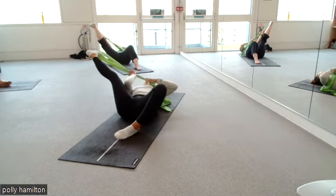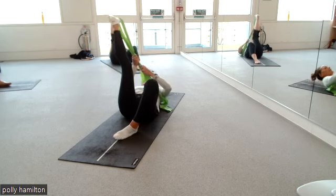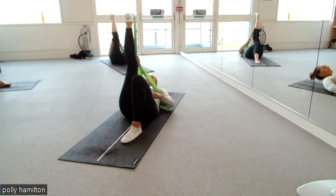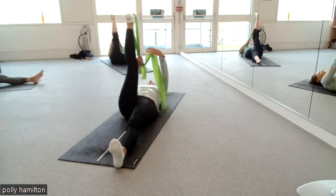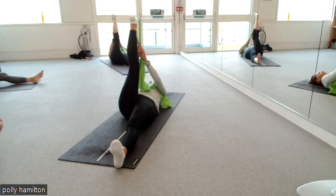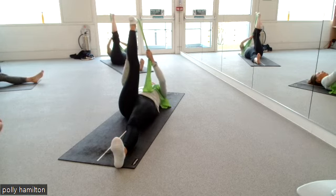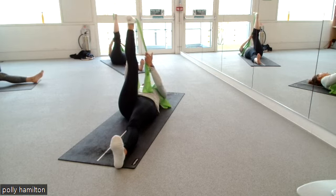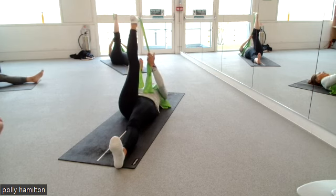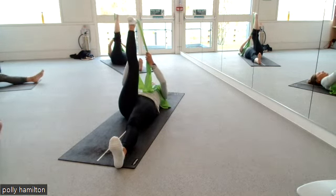And then carefully just begin to move the leg back into the middle. At the same time, your left knee comes back in. Slide the left leg down to the floor. And stretch that leg. So now we're going parallel stretch, holding the band in both hands. As you extend your right knee, you're also extending your left knee. So both legs are equally working together. And see if you get that thigh further in towards you.